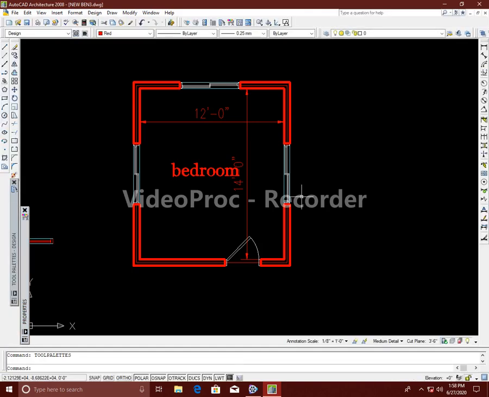Today's video is all about how to draw a simple bedroom by applying the inches and then the feet. These inches and feet are very important because when you are drawing, you have to know the exact size of the room or the plan that you are drawing, because without knowing these feet and the inches, you cannot know the exact size of the building plan or the room size that you are drawing.